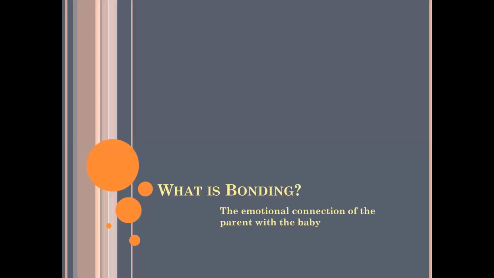So we have to talk about this part in terms of bonding, not in terms of breastfeeding. The emotional connection between the parent and the baby. And attachment is somewhat different. Attachment is a two-way process. Bonding is your feelings for the baby. But attachment is how the baby feels while you give care. So we are bringing attention to the baby's point of view.